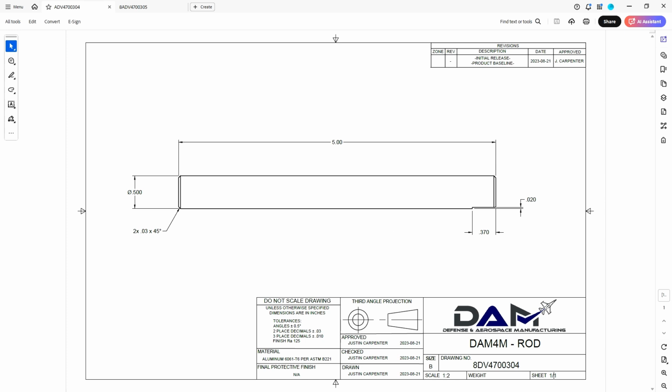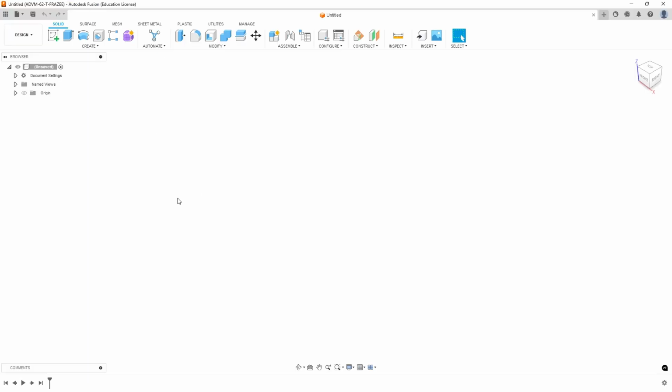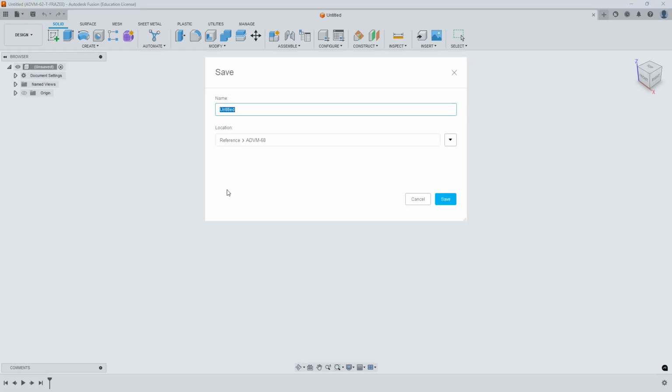This should be review for most of you. To make it to this class, you typically have taken a Fusion class. But if you've been away from it for a while, this might be a good review for you. So the first thing we're going to do is open Fusion, and then we're going to save our file as the part number, which is 8DV 4700305.